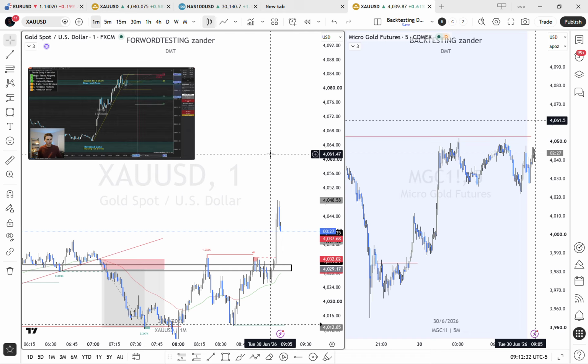Try and get in on another pullback, because this market is pretty pullbacky right now. I don't think I have to be aggressive with an entry here. I'd wait for it to break this first swing, and then wait for a retest in this area. That's a nice little retest of this lower high. I need it to break this again and give me a retest anywhere in that area.